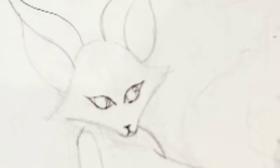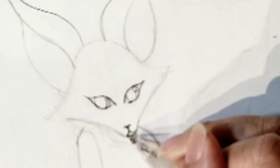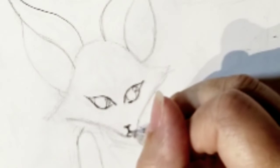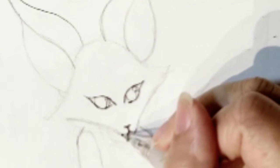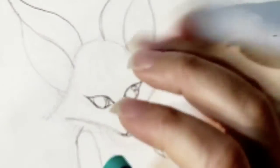And then now I'm going to do the chin. I'm going to just do a little bit more detail on this chin here and just kind of connect the two areas. It's going to be a little bit different from just one smooth line, just a little bit more detail. There we go. Just to add a touch of cuteness.